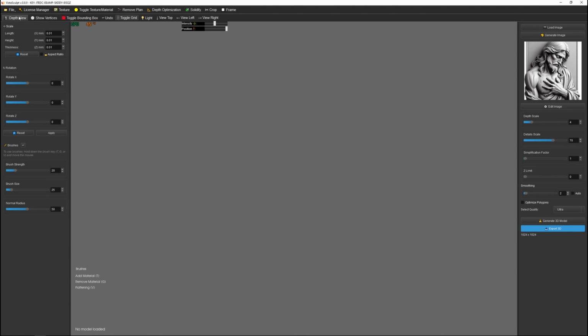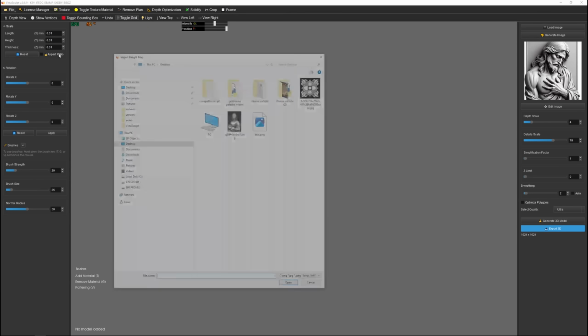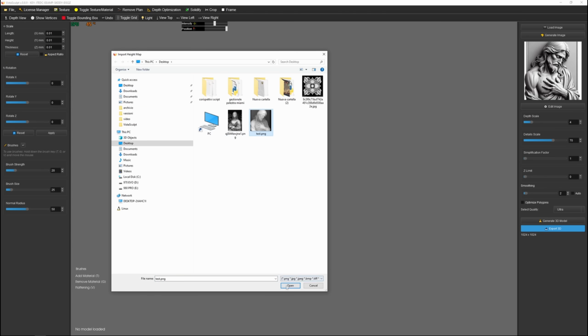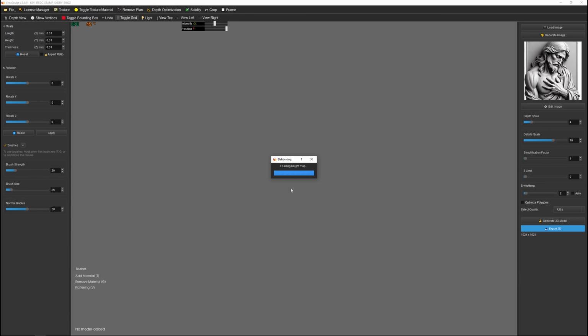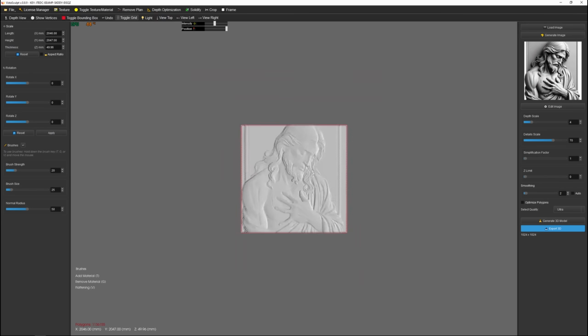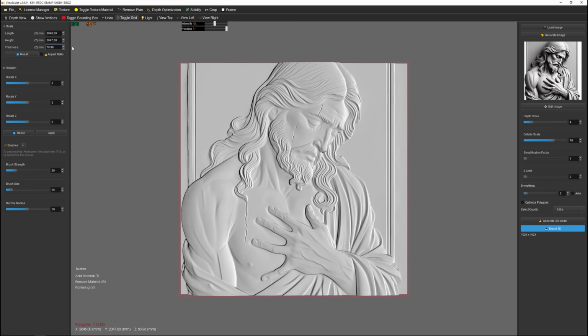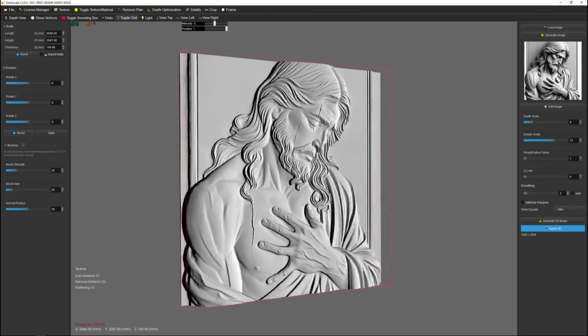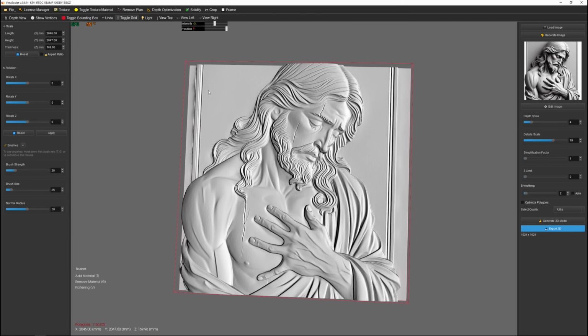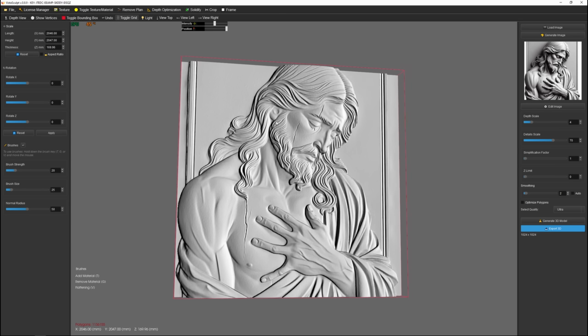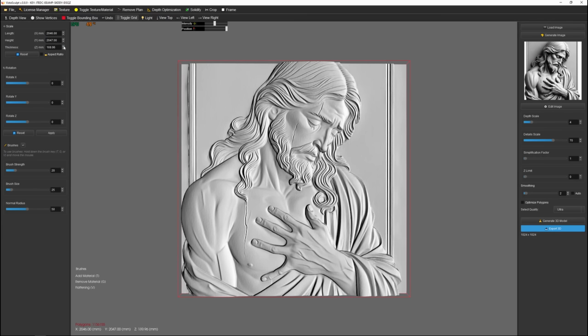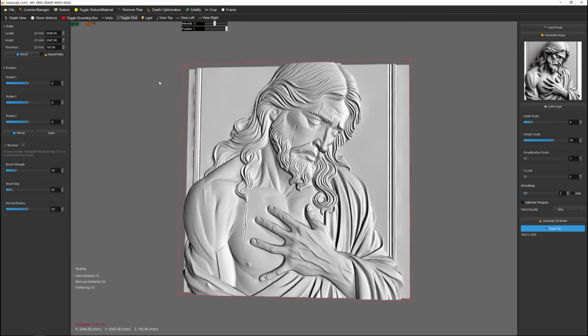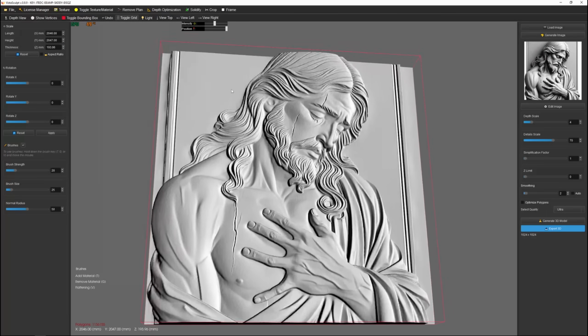Because for example, if we import again this 3D model that we have just generated, obviously it's going to take a little bit longer because it's higher quality, but we will not lose any detail whatsoever. In fact, the mesh looks exactly the same as before, which means that the 3D model saved into the depth map was very high quality. So now you won't lose any details when exporting to depth map.